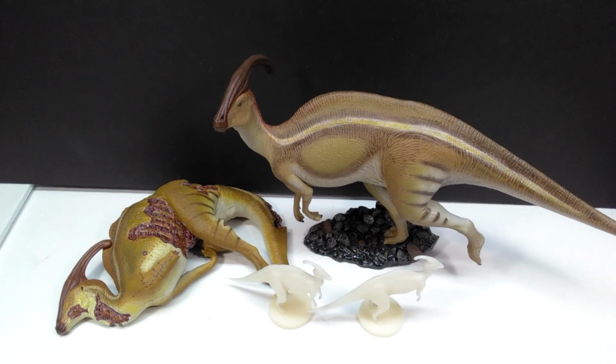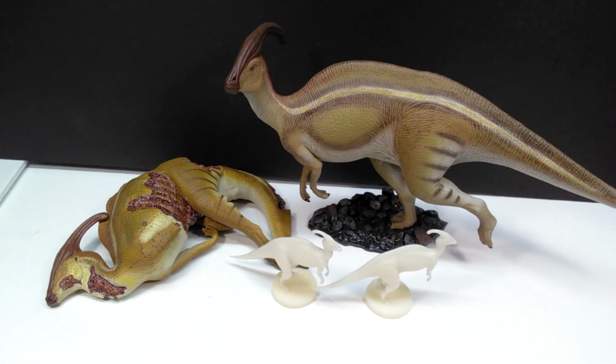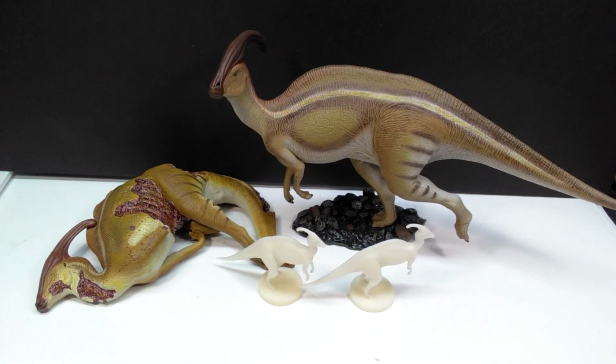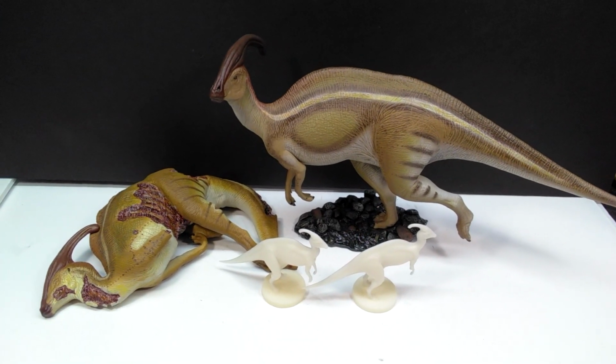And you can definitely take notice of the color variations and differences between the two, but how similar they look, again, creating a really cool herd of Parasaurolophus, which unfortunately one is deceased. But both of these look fantastic next to each other.